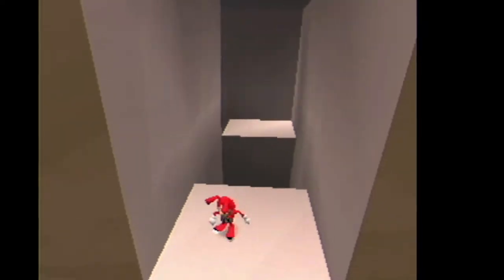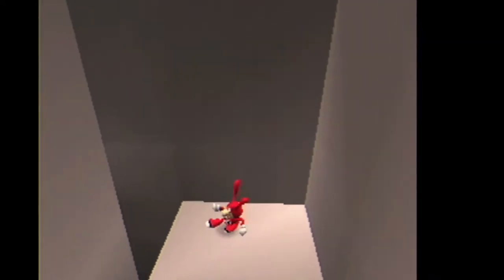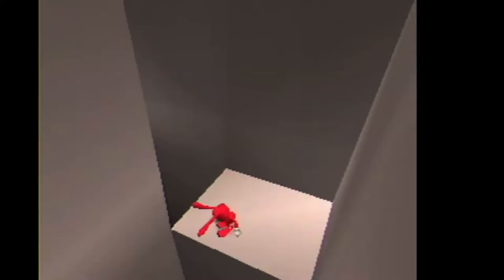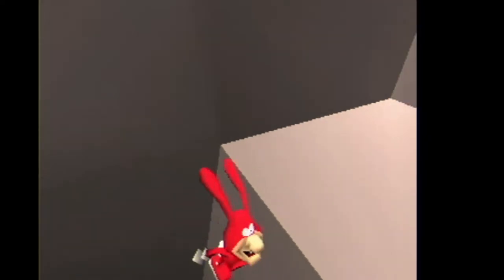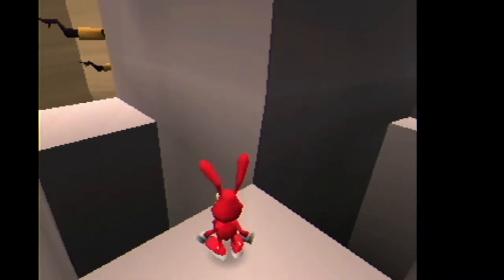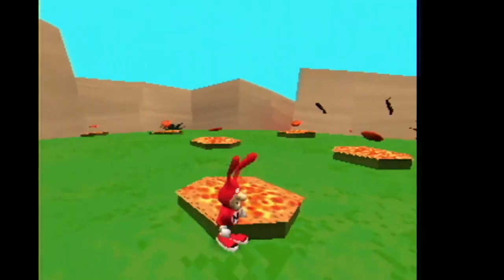There we go. I like that they do the thing that lots of AAA games do now. They kind of indicate with a gold color what you can jump on. What? Wait, what? Oh, wall jumps? Oh, we're not in the desert anymore, Dorothy.